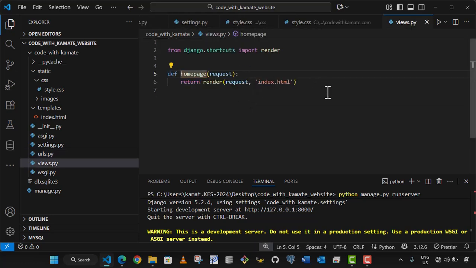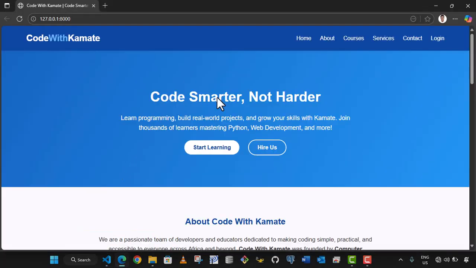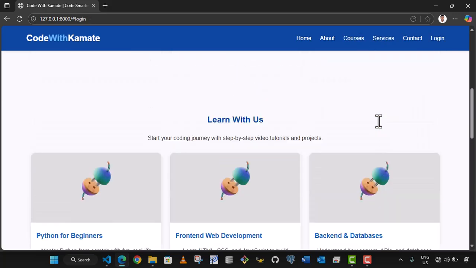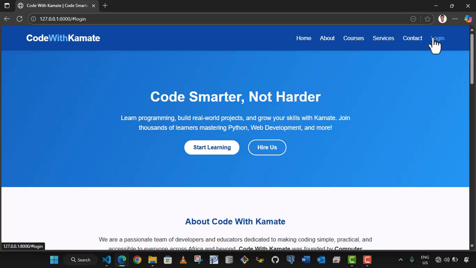Okay, so now after we have had that, we now need to make this web page function. Here you see the login buttons, they are not working, so nothing else is working here. Now we need members to be able to log into the system, and even do more things with the website, because this is just the landing page. So how can people be able to log in?